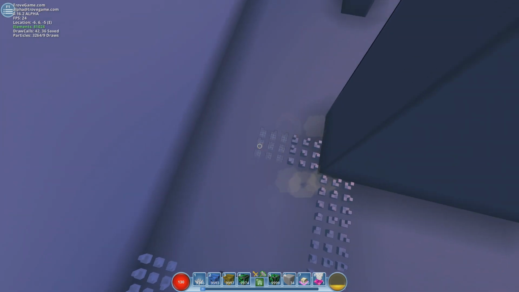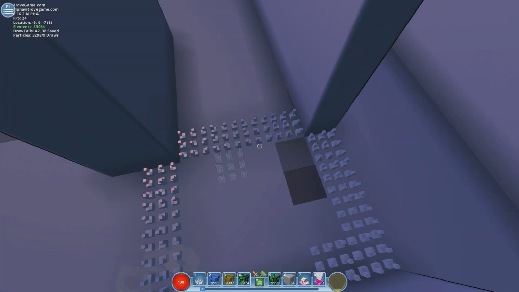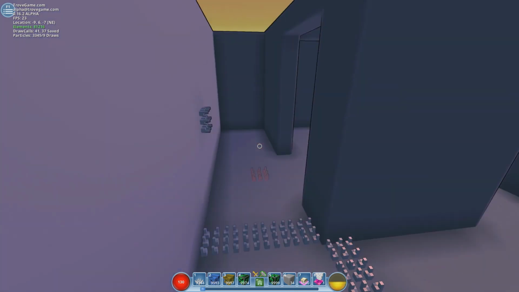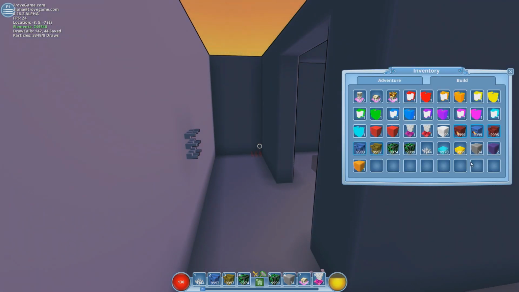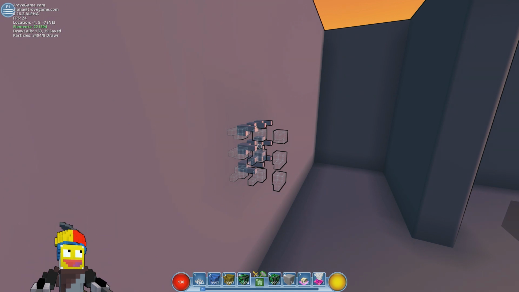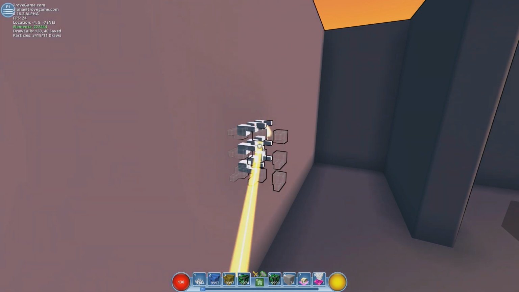There's a long way and a short way. Obviously, everyone's going to just choose to use the short way. So in order to make that not quite as straightforward, we're going to pepper the short route with a bunch of traps. We're going to start off by putting a row of traps over here, which immediately tells the player that this is the harder route.